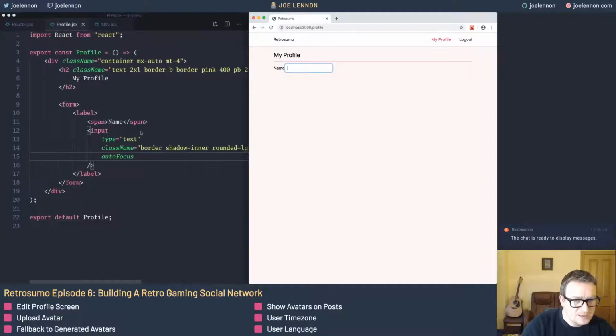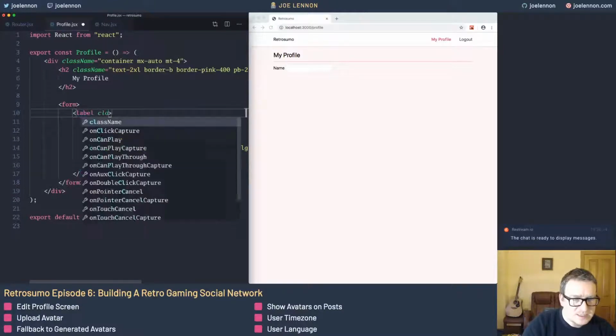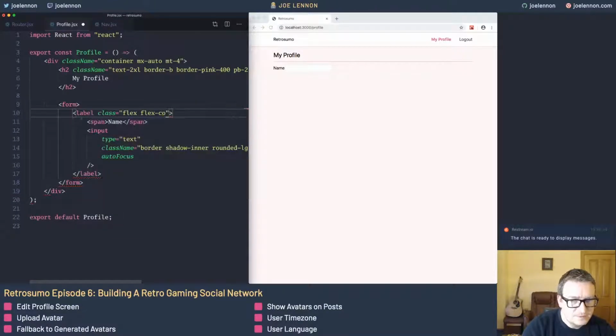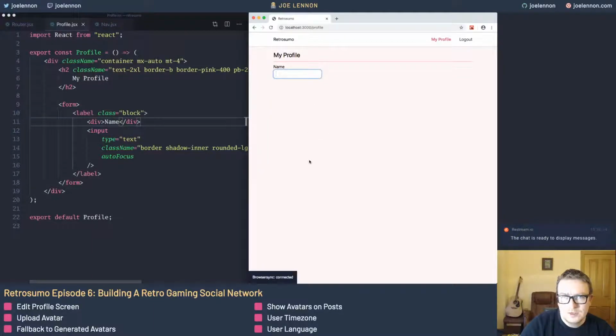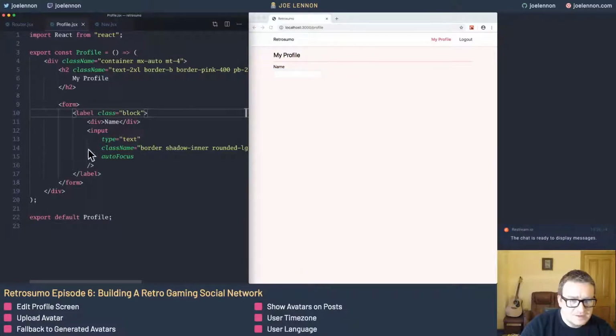So the next thing I would like to do is have this appear above the input. So let's make this a flex component, but flex column instead. Place some, no, what am I doing? Just make it a block. Oh, sure, I'm using a span, so let's make those a div. Yeah, okay. So interestingly, my autofocus wasn't working. I think it might be related to browser sync more than anything else. So okay, that's a starting point.